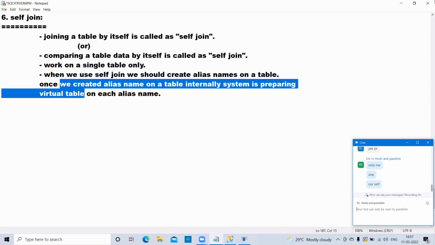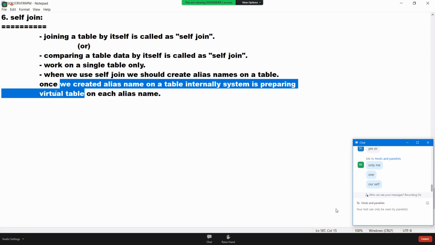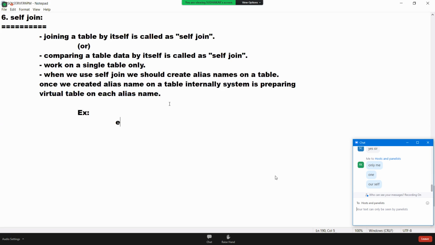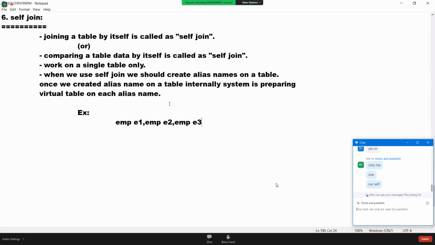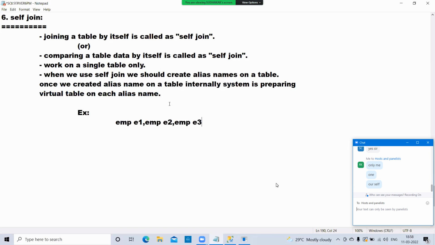Virtual tables are created by the system.